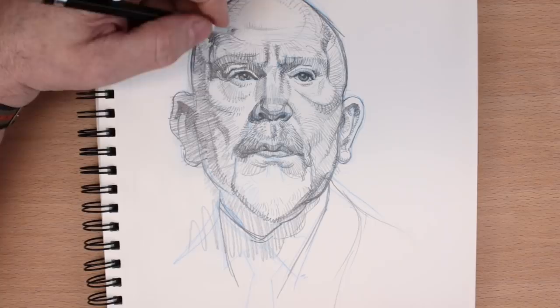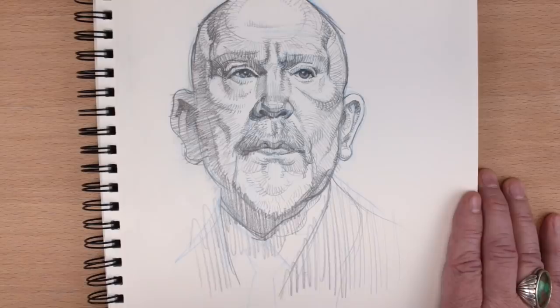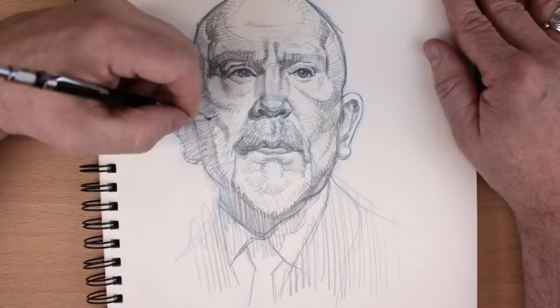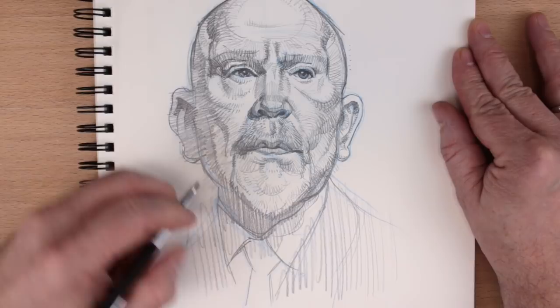So don't ever accept anything on your drawing that isn't the best that you can possibly do. And it's okay to just stop and move on to another drawing. Either try it again or don't try it again. Try something else. But don't get too discouraged. This is a long sketch for me, an hour. A lot of times if I'm doing my mugshot Mondays, we're looking at 10, maybe 15 minutes per sketch, and I'm just looking to try and get a feel for generally what they look like and the expression on their face.